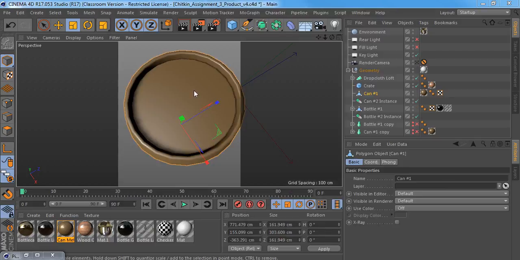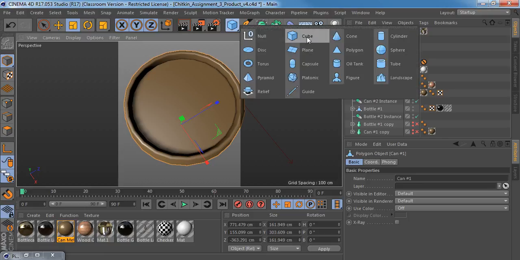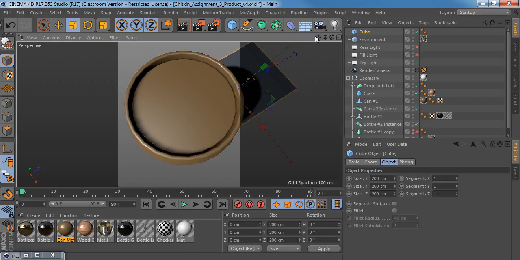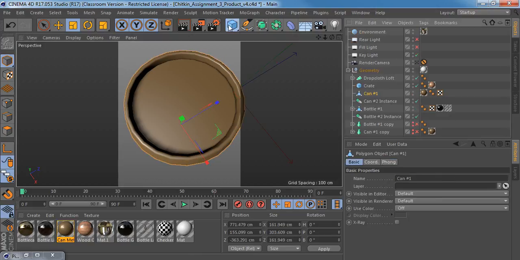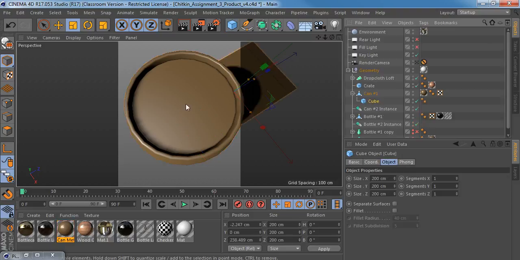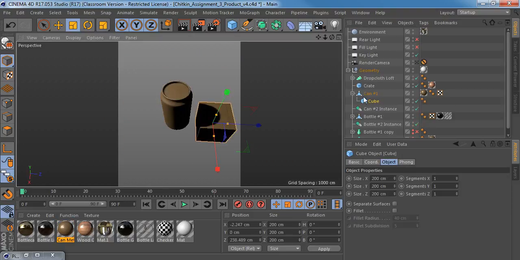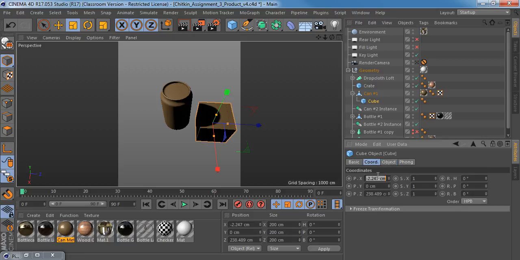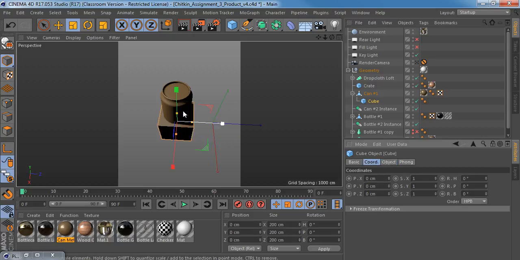So let's start with a cube. I think I'll start with a cube. Again, I want this to be child, so I'm going to hold down Shift when I make the cube. You see the cube pops up as child. So I'm going to zero this out and then raise this up.